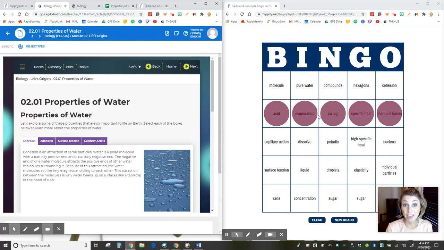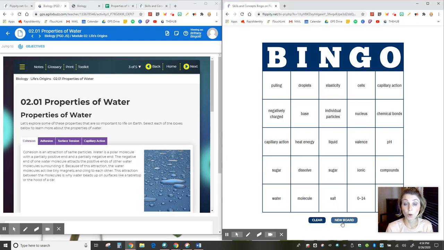And then, you know what, if you're still lecturing, they can hit new board and keep playing as the lecture is going on. And that way they are not only actively engaged and participating in your lecture, but they're also learning a lot of the key skills and concepts that they need to know about properties of water. Now, this wouldn't be something you use for every single lesson, but it would be something that you can use to kind of jazz up your live lessons, especially as we narrow down and head back to school. But this is something you could easily do in class as well, and print these things out.